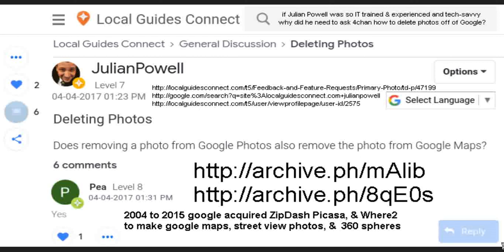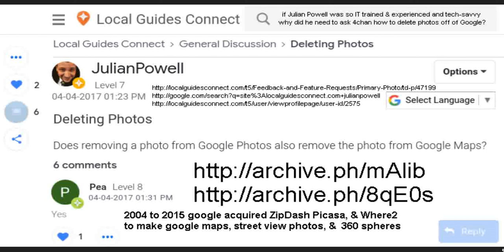So, again, if this was a smoking gun, why didn't someone archive it instead of getting a screen grab and, oddly enough, cutting off the top where we'd be able to see the URL? Did Julian Powell make this request? I don't know. Is this a smoking gun? No, this is proof that he was trying to ask people, if I screw them with Google Photos, will it also screw up my Google Maps? That's the sense I get from this. Next, he was trying to be a local guide and get points. They would give you kind of attaboys and points. He's a level 7 contributor. This is a level 8 here. I don't know whether 1 through 10 is bad to worse or worse to bad, but you get the idea. And yes, this was in the middle of 2017.